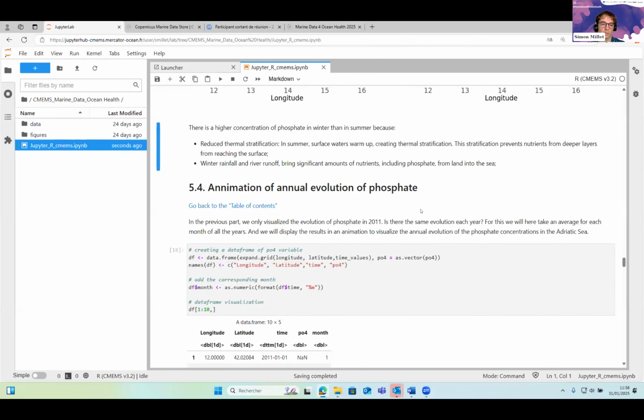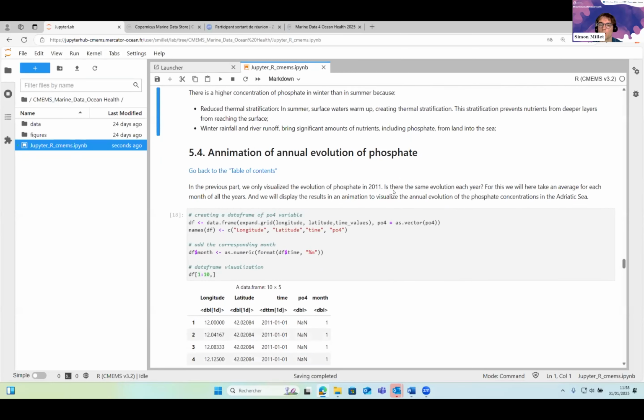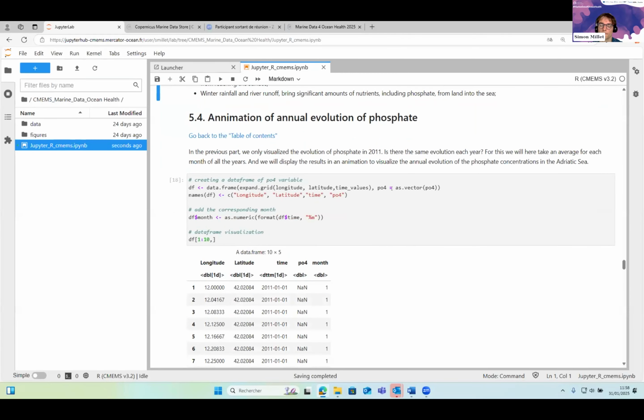So in the previous part, we only visualized the evolution of phosphates in 2011. So the question is: is there the same evolution each year? So now we will work with the whole time period, January 2011 to December 2021.